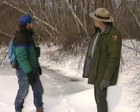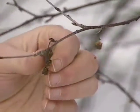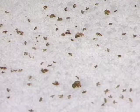Now behind us, we have some great birch trees as well, don't we? Yeah, we do. And I was just shaking the birch here that's leaning out over the brook. Maybe we can look later at what looks like dust that's settled on the snow underneath it. If you pick them up, they're the little seeds from the catkins, each shaped like a little hawk to help it glide out from the source. No kidding. Yeah, that's probably good bird feed as well for some of the birds who winter in this area.